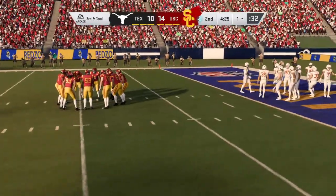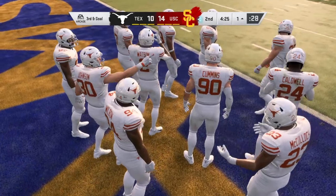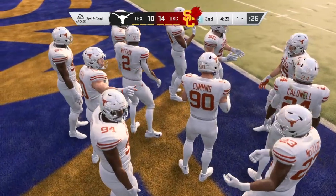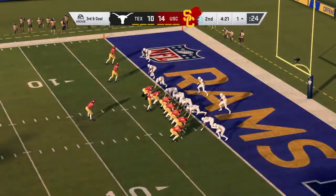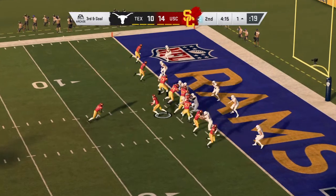A lot can go wrong when you call a play like this down in the red zone, but that's where you appreciate this from your head coach. He's not afraid to trust his guys to do the right thing, and as a player, that means an awful lot. And the Seahawks on 3rd down. A perfect 3 for 3 as they look to keep that streak going.